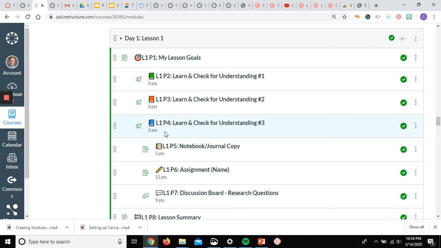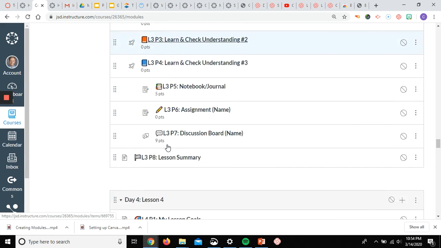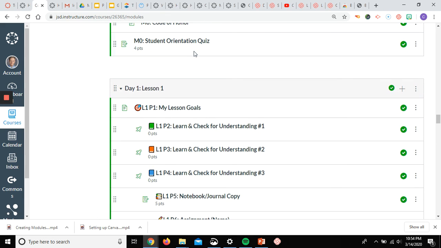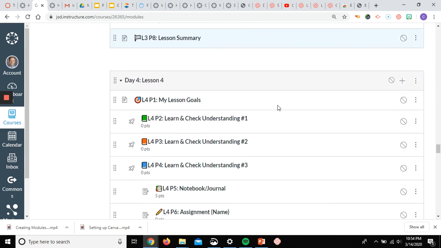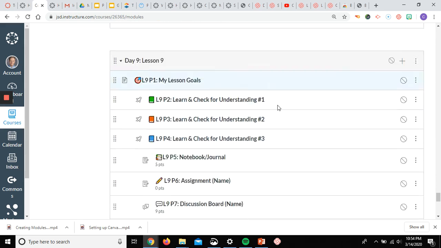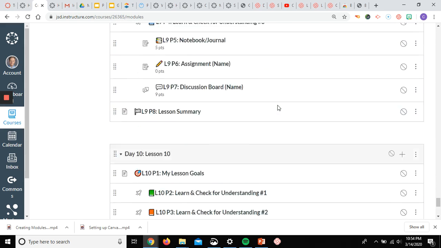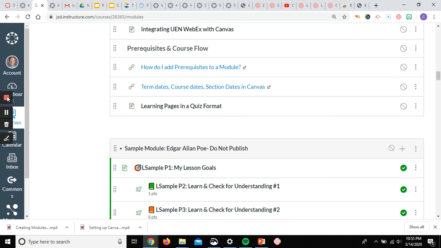But these are the lesson parts that they have preset, and then it just does that for each day. You can change the name of the module. So if I want it to be like day 1 and then have like the actual name of the lesson, I can change that. It's up to you. You are the designer of the course. You get to choose how you want students to view it. But this template can be definitely very helpful for us as we move forward in creating content.